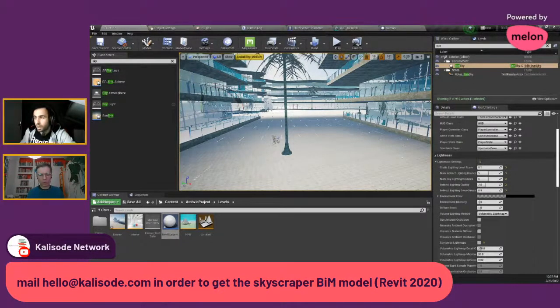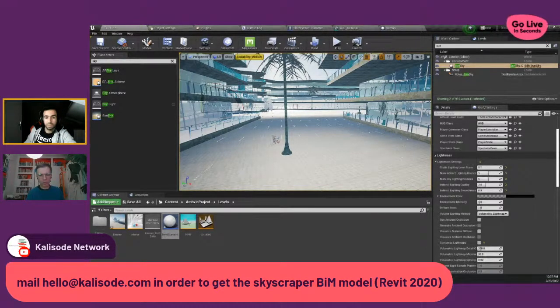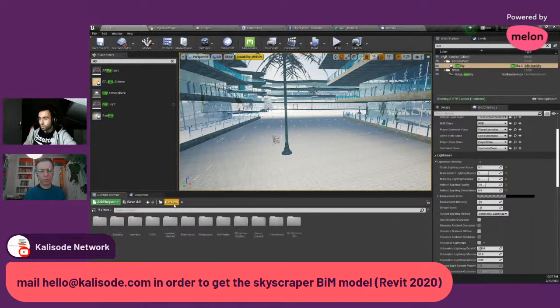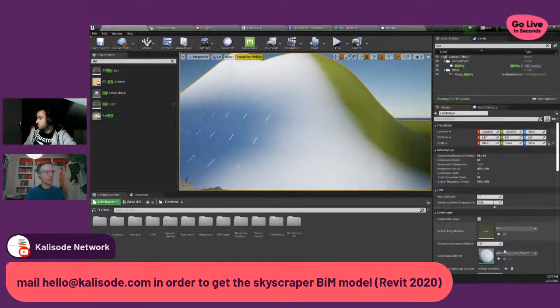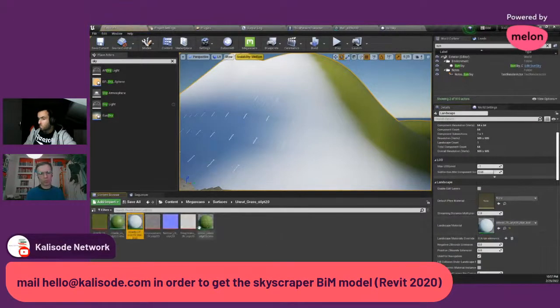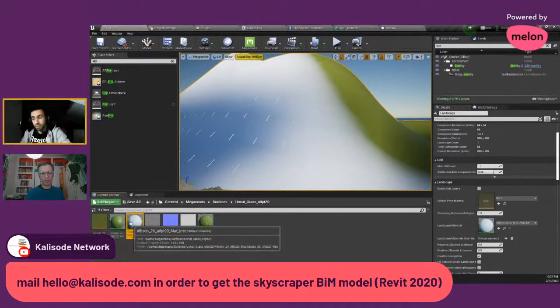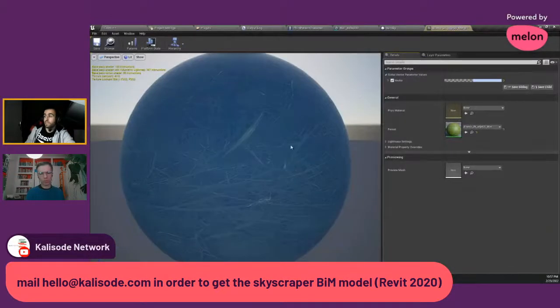Okay, so the last thing is about dynamic material instances. Let me show you. If you remember, I've created a material instance here.